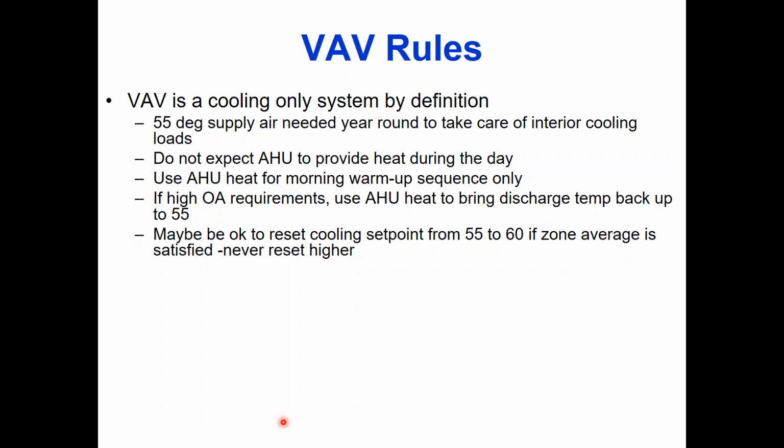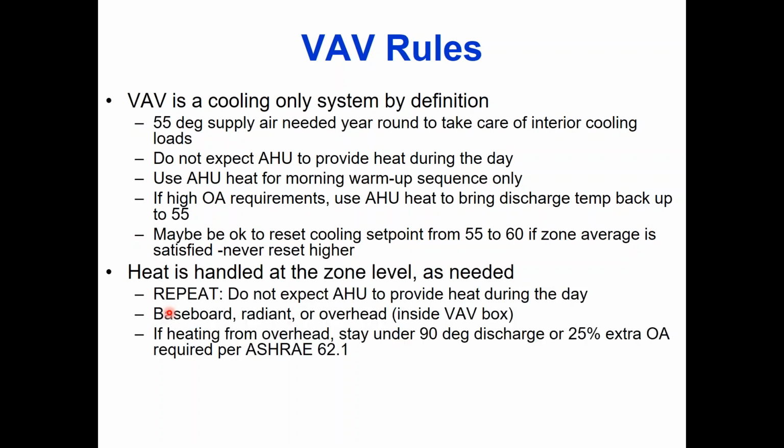If you're doing that with gas-fired heat on a rooftop, you need to buy the staged gas heat option, which has a stainless steel heat exchanger as well. And then sometimes what we'll do, and we do it all the time now because of code compliance, is that when your building as a whole doesn't need 55-degree air, like all of the zones are backing down because it's kind of chilly outside, so then it gets a little bit chillier inside, we might reset the air from 55 to 57.2 or 58.3 or up to a maximum of 60 just to take the chill off a little bit, so we don't need to run as much reheat in all of the zones. You can only really do that if you have a DDC system though.